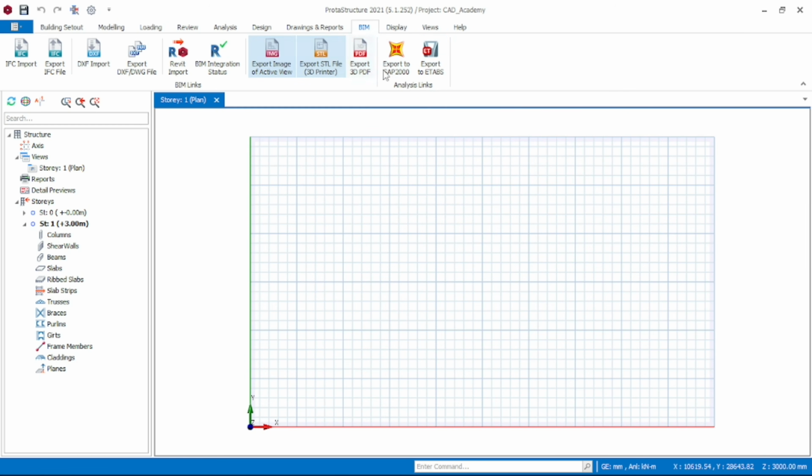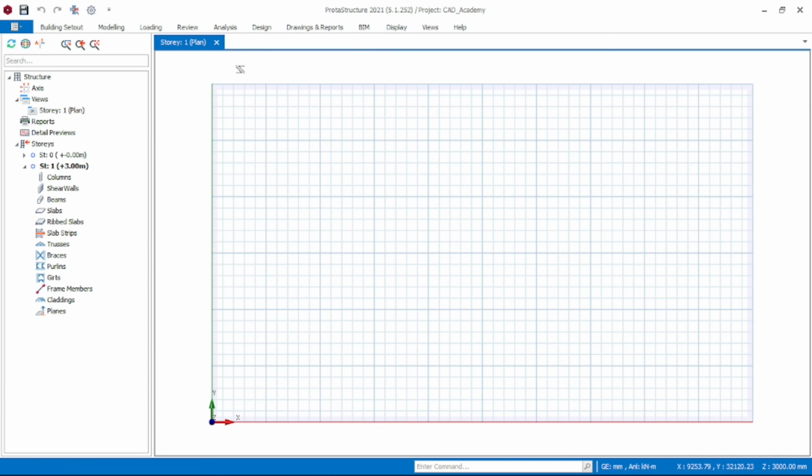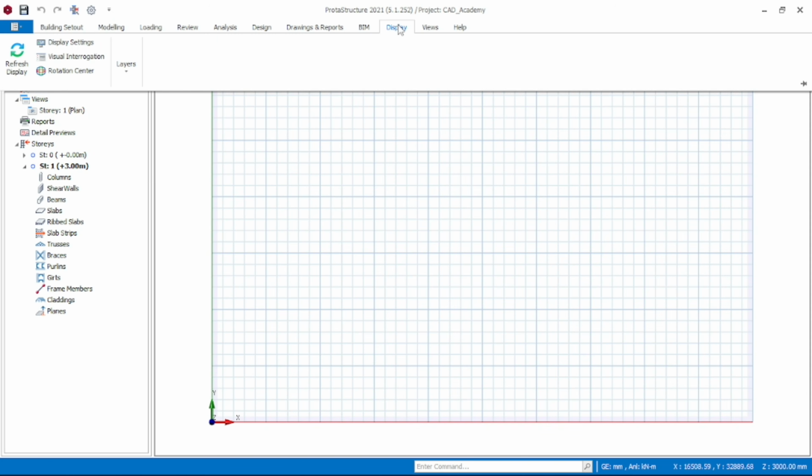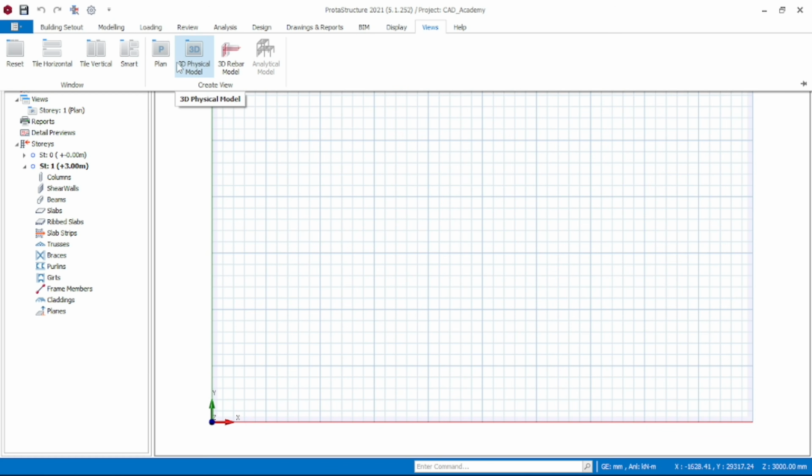Then here there is a display, where the drawings are displayed. If you click on the display, you will see. Then there is what you call view. For example, if you want to view your drawing in 3D, or if you want to just see the plan view, you go here.